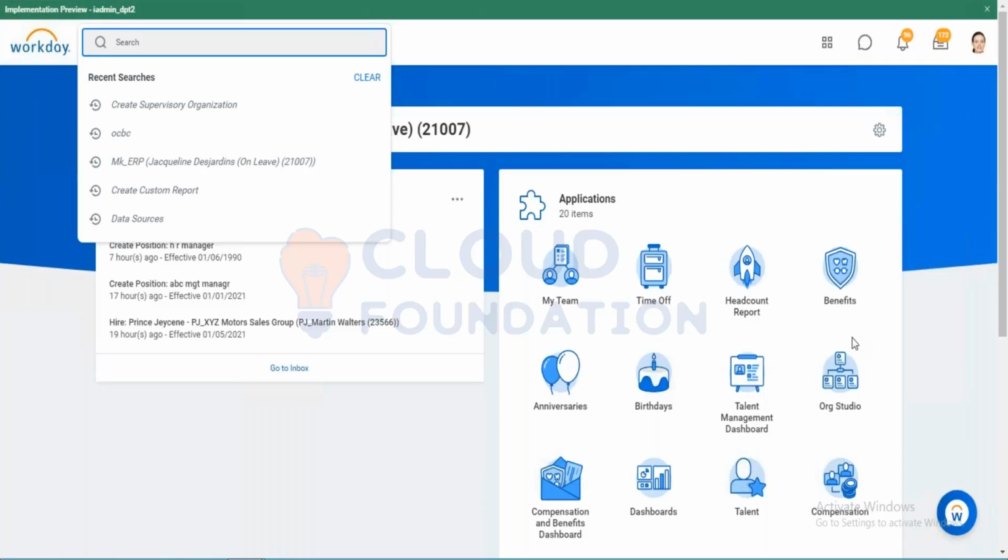The catch here is that time tracking interacts with other domains. Doesn't it interact with other domains? Yes, time tracking is a module which interacts with multiple domains. For example, absence, which is separately another module of Workday; your financials, which brings in projects; and your payroll, which is an entirely different module. So time tracking has an interconnection with finance, absence, and payroll.